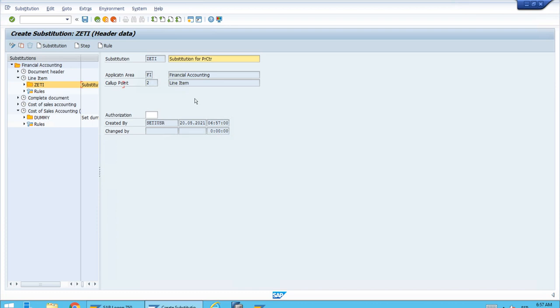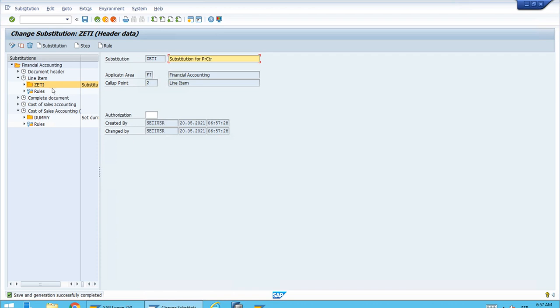Now to continue, in this step, let's just save the definition of the skeleton of the substitution. So we have to come here, click save, and it will confirm that the save and the generation has been successfully completed. But actually, we still need to define the preconditions, the prerequisites, and the value for the substitution.